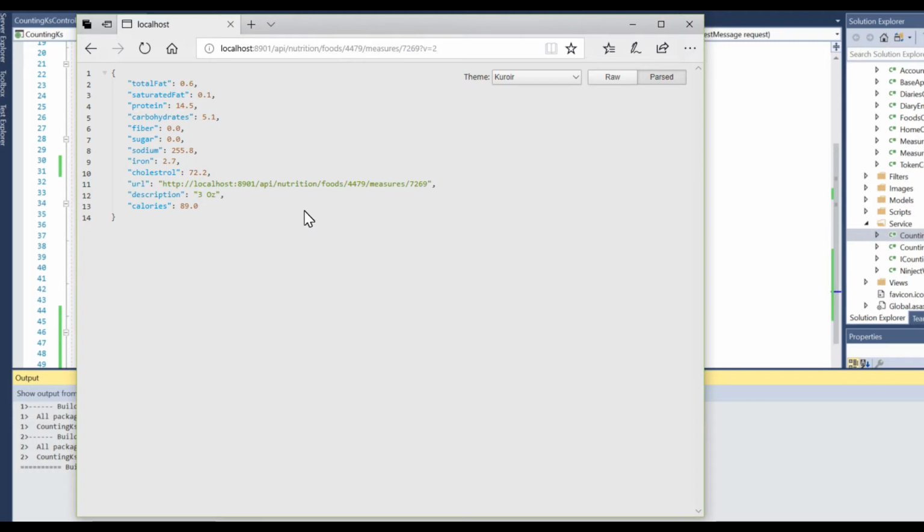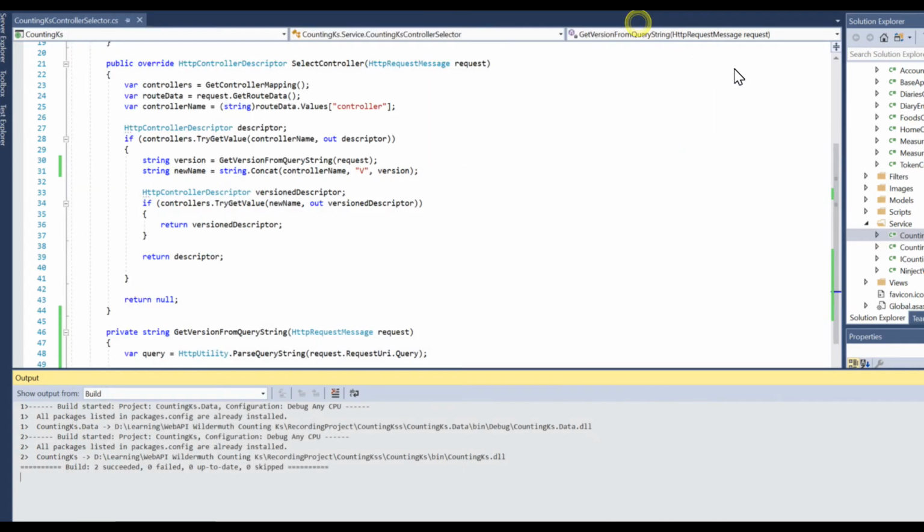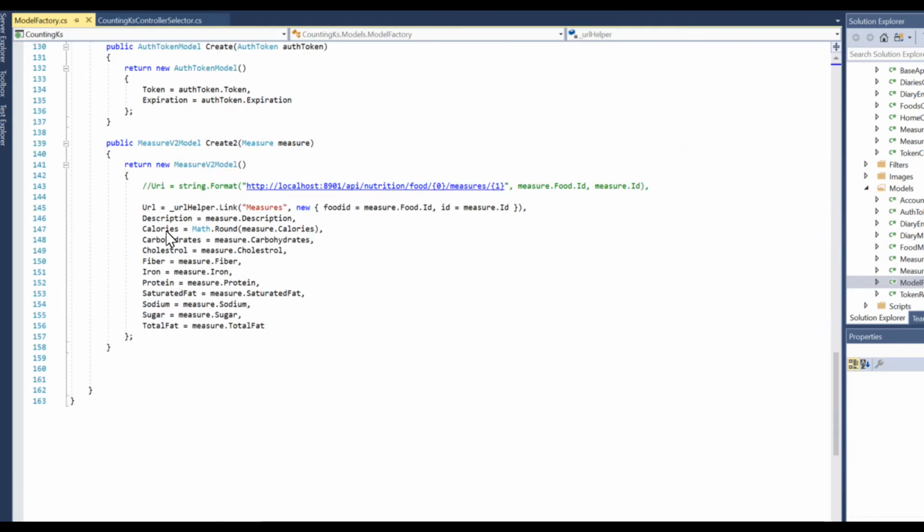One thing we see here is that the link is not updating with version 2, so it will take us back to the old one. We can also fix that very simply in our model factory. Right here where this link is being generated in our create2 factory method, all we have to do is create another v and hard code it to 2 here, because this is obviously always going to be creating 2.